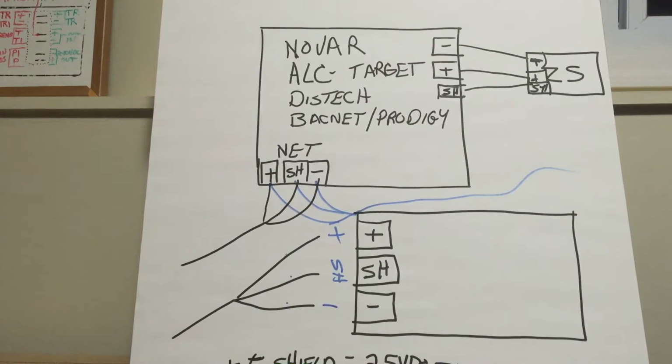BACnet, everyone, for those of you that don't know, it's not that big of a mystery. BACnet stands for Building Automation and Control Network. It was designed to control HVAC and lighting. That is what the software was built for. BACnet is like Windows software is to a computer. BACnet is just a common open protocol, open codes. Unlike Apple that has all their codes locked up, BACnet is a common code that a bunch of engineers agreed on that could be used for building automation. So a bunch of different kinds of devices can all talk the same language. That's all BACnet is. It's just a chunk of software. It's an operating system is probably the better way to describe it.